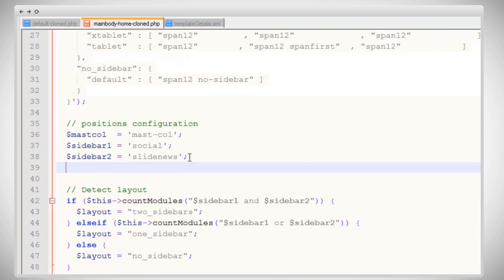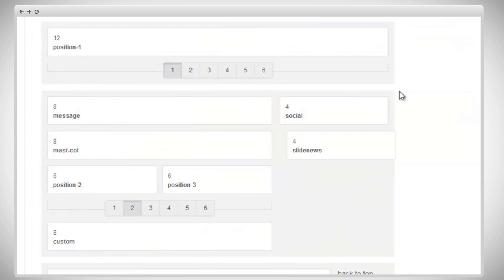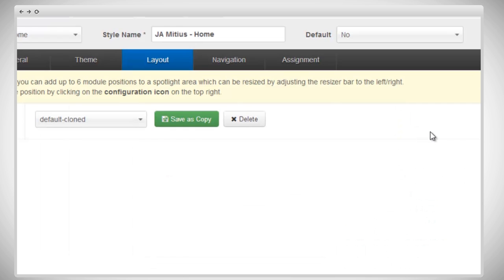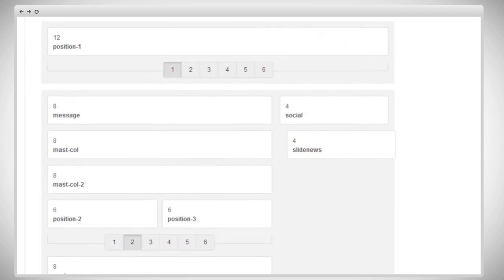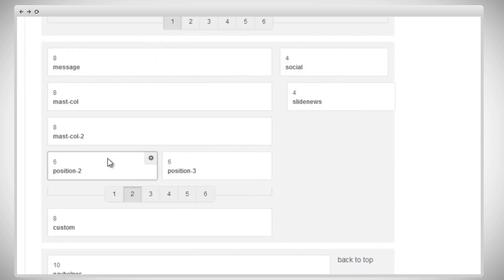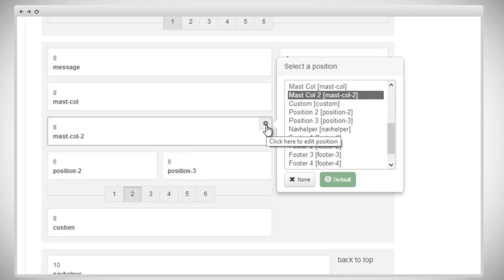Now let's define mainbody 2 here. Please ensure that mainbody 2 is defined in the template detail.xml. Okay, let's reload the page again. Great, the new mainbody is added right here. You can now set it to any position you want.